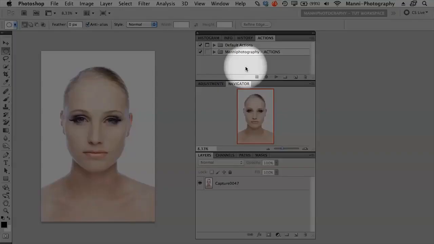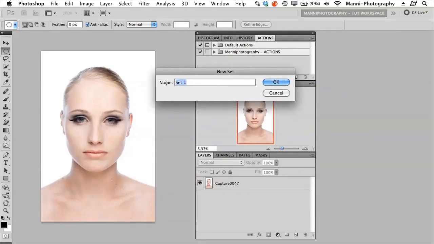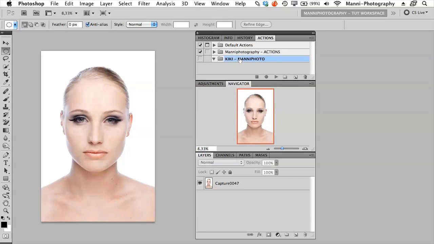First thing you'll have to do is go to the new folder icon down here, click on there, and a new set window will pop up, and you're now able to rename it to whatever name you want. If your name is Christine Mainkies and you want to rename it to that, or if your name is Peter Photography, you can change it to Peter or whatever. I'm going to rename it to Kiki today, and say Manny Photo for the Manny Photo tutorials as well. Okay, so save it to that. And I'm hitting OK, and directly you see, okay, cool, there's a new folder with that.